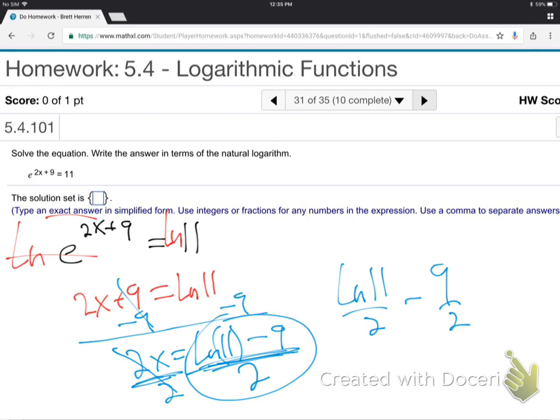Does that make sense? I don't want it just to be something Mr. Heron says. I want it to be something that makes sense. See, at this point, left side equals right side. So if I divide the left side by 2, I've got to also divide the whole right side by 2. The whole right side, both of them. One big bar or 2 separate, either way is okay. But the whole right side must be divided by 2. Good question. Other questions? Good. Okay, so you're getting the hang of this, right? These are opposites, right? Powers and logs are opposites.